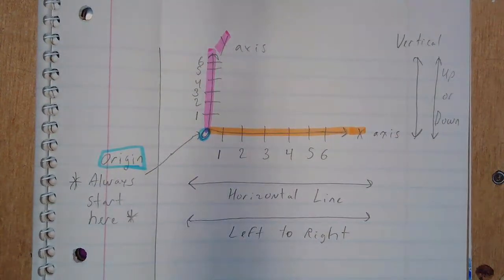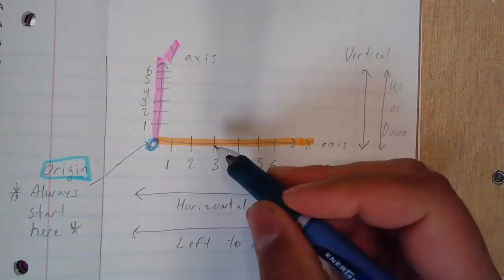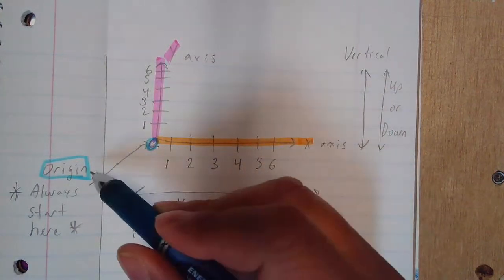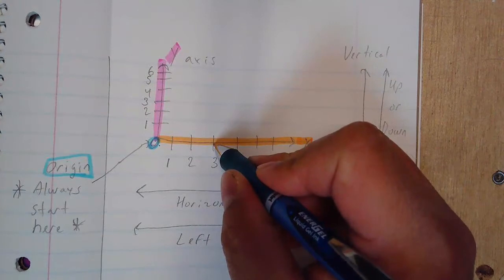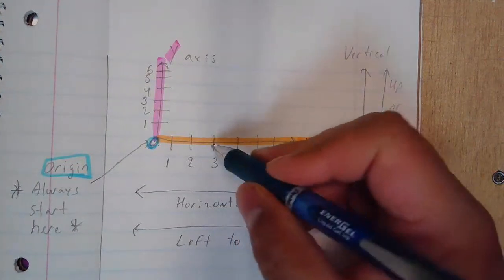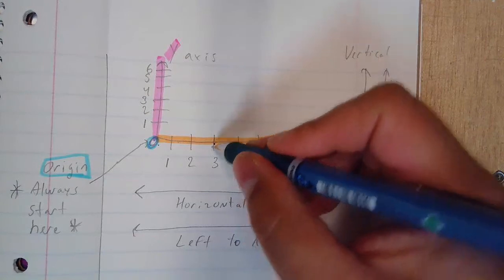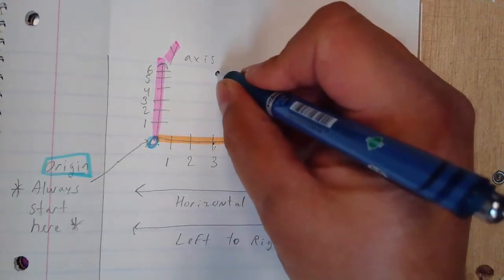Always start here. Now, the first thing I gave you, the coordinate just review, was 3, 6, right? So, here's the deal. 3, 6. You start at the origin, and all you do is count. Now, ordered pair, you start with the x line first. Always. Always x line first. Okay? So 0, you go to 3. 1, 2, 3. That's the x, right? Just to review what I just did. The x-coordinate tells you you're either going to go left or right. In this case, we're going right. Don't worry, when we get to negative numbers, you'll have to go to the left, but we're not there yet. So, 1, 2, 3. Then the y-coordinate was 6. You're going to go up 6. 1, 2, 3, 4, 5, 6. And you draw your dot right there.